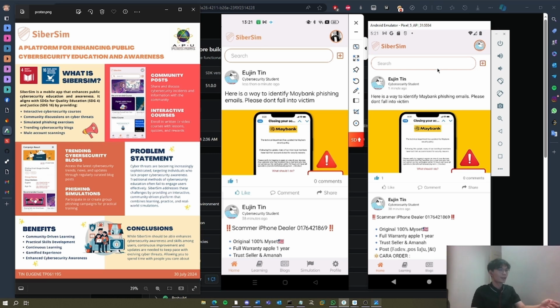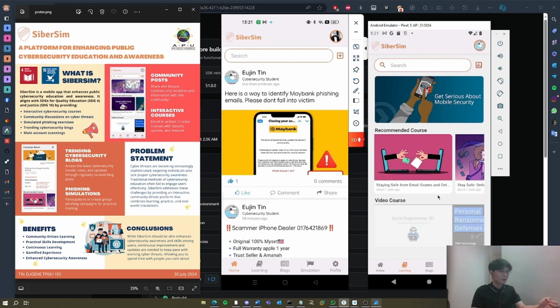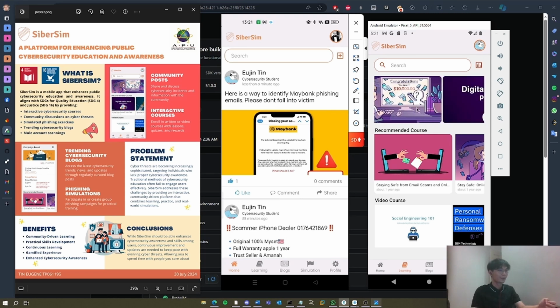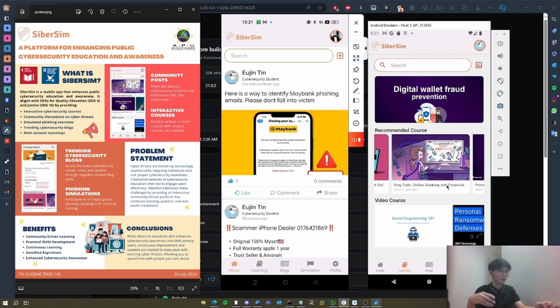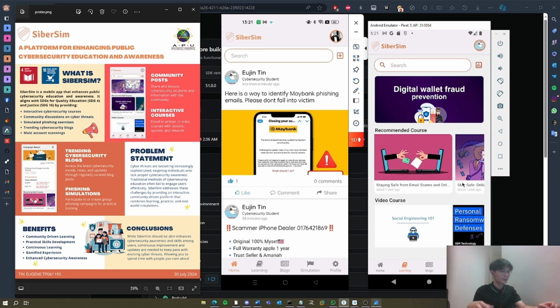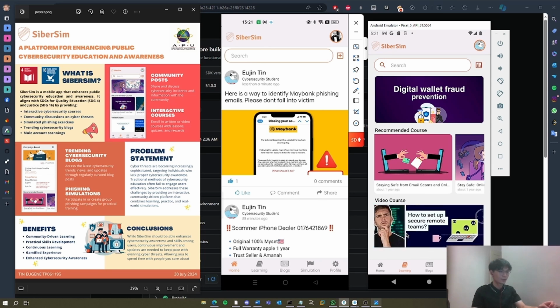So let's say after that we can also go into learnings. From here, we would see a user-friendly page where users have a carousel to show the latest content created for them, as well as recommended courses, most of which would be written courses where users could enroll and start answering quizzes and start the learning process. And there are also video courses for the users.